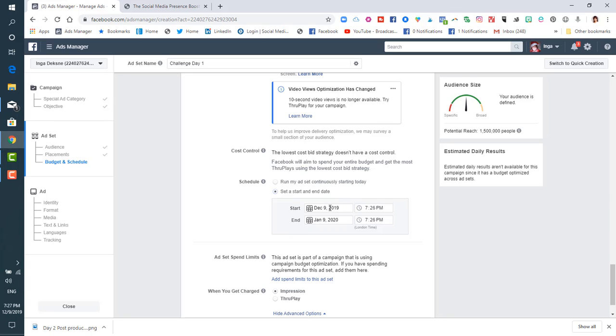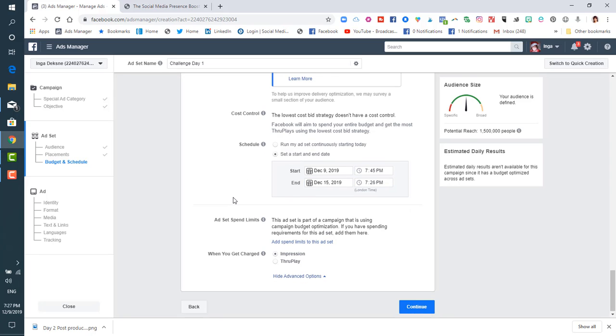So it's already a little bit into the month, so I will put the 5th, and it gives me a month automatically by default. That's why you need to click and change. You can leave it till the 31st depending on what kind of ad you have, and in my case, I will put it till Sunday. Okay, and it will be £35 maximum.